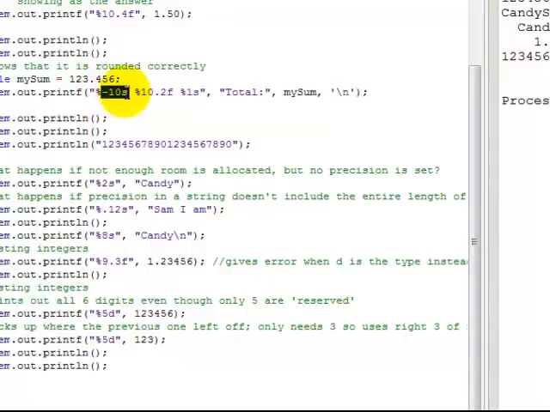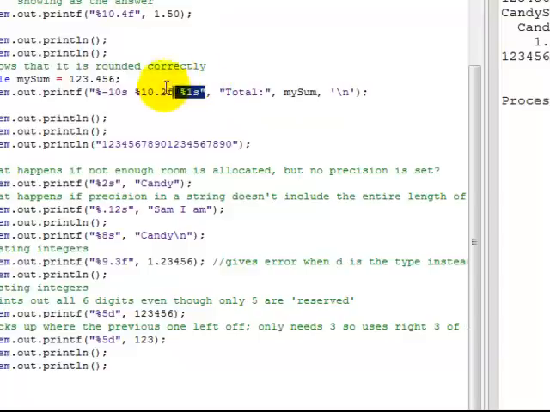So this negative 10s means that there's a string. Go left justify, print out the string. 10.2 for a floating point number. The value of my sum, accurate to 2 decimal points, and then this one goes to the third one, which is a single character, which is wrapped to the new line. It can be a string or it can be a character.